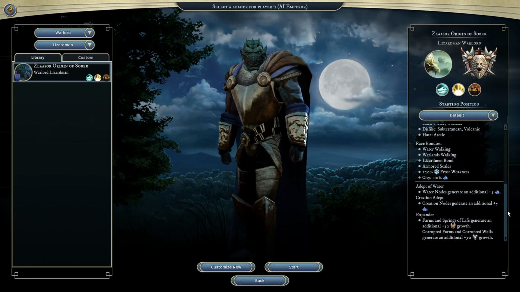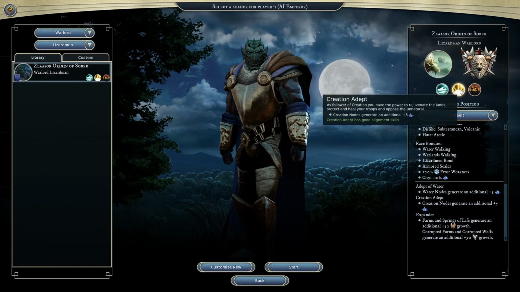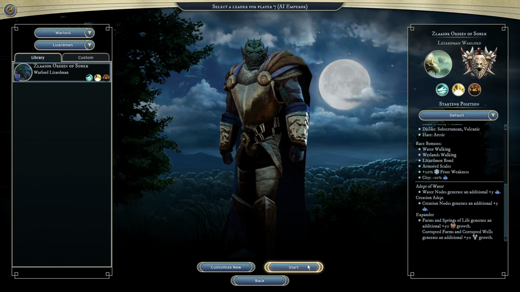So as much as it might not, it would sort of seem like as a Frostling I would have an advantage over them. I'm thinking that since this is an aquatic-based map with the continents, there's going to be a lot more water. I mean, it's not island, but there's going to be more water. It might be kind of cool to have a Lizardman, and I'm thinking a Warlord would be a good choice for them. So let's do a Lizardman Warlord here. We're going to have Zlasor, Origin of Sobek, and he's going to have Adept of Water, Creation Adept, and Expander. So we'll see how that works out.